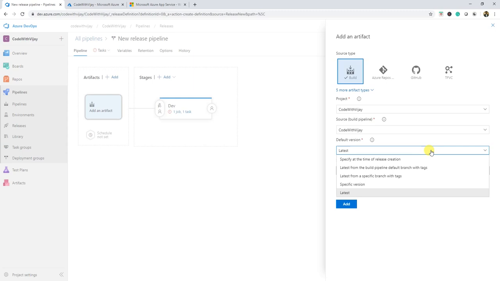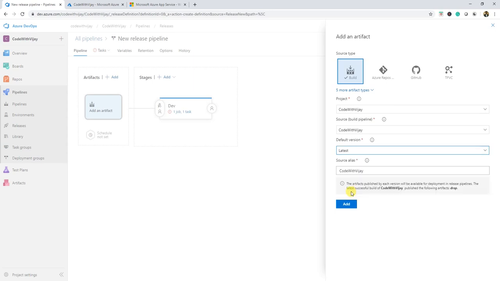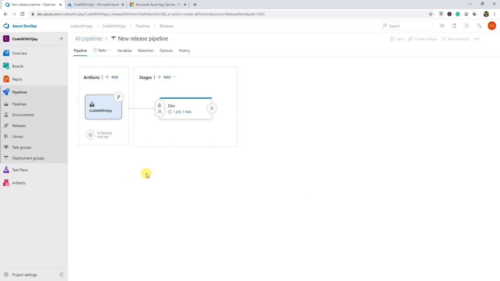If you want to release a specific version, there's an option for that, or you can choose it at the time of release creation, according to your needs. But I'm going to select the latest one to release all the time. Okay, and click on add. Now we have added the artifact.